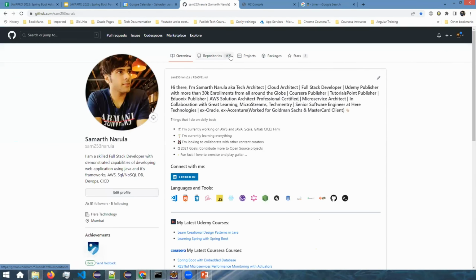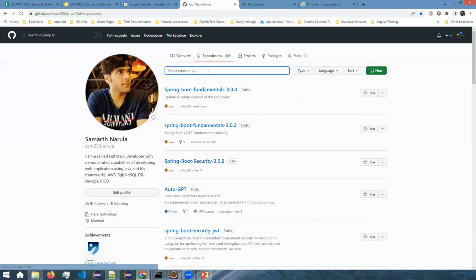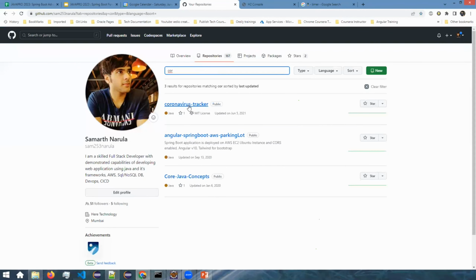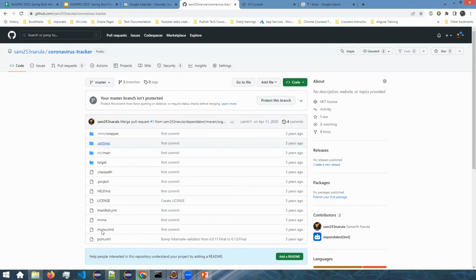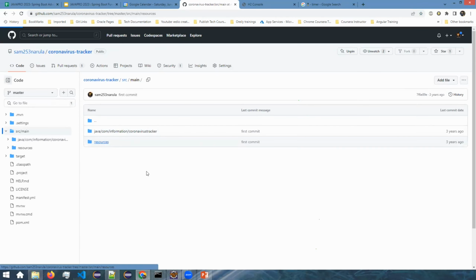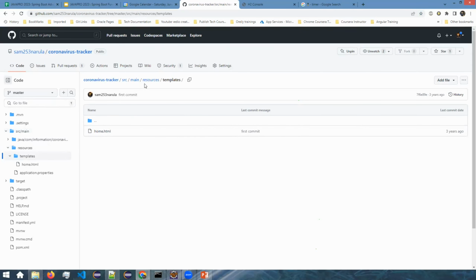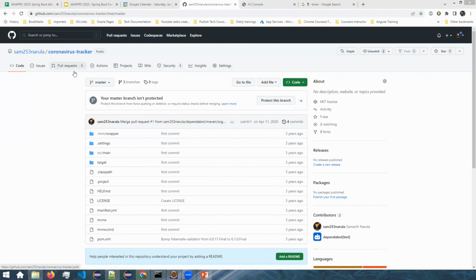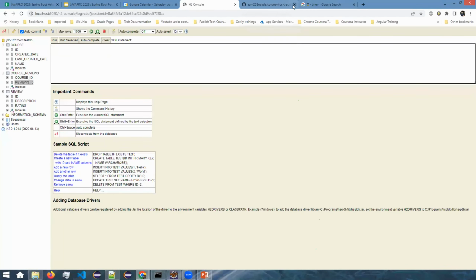Now, the next product which I have created was for helping people, which is this coronavirus tracker. During COVID, to help people track the COVID cases, it's a public repo. I had built one coronavirus tracker application and this has a UI. I remember I had built this UI using the Thymeleaf dependency. It's not a good practice to use Thymeleaf, by the way. You should use Angular or React for building the UIs or proper UI technology. I had deployed this product onto, back then, PCF Cloud, Pivotal Cloud Foundry, and had made it available for the people for a few months until I had those free credits of that cloud.